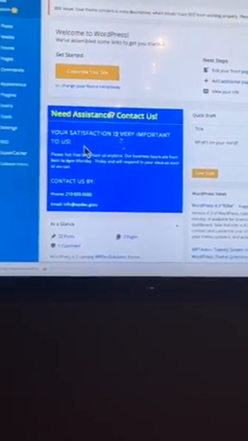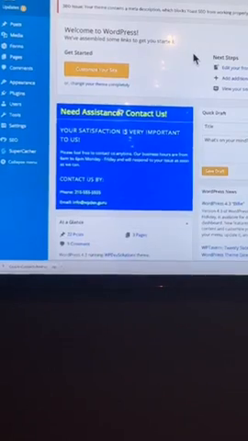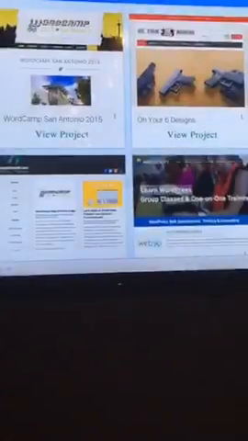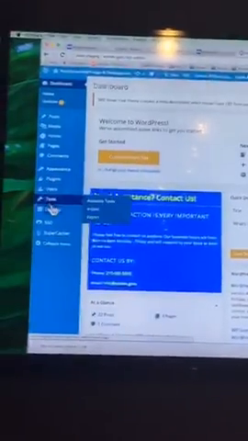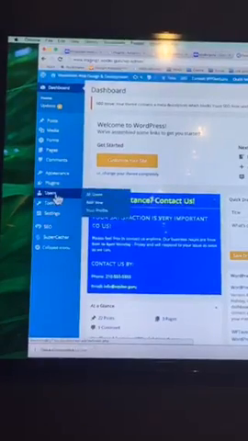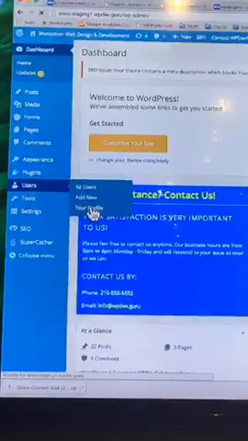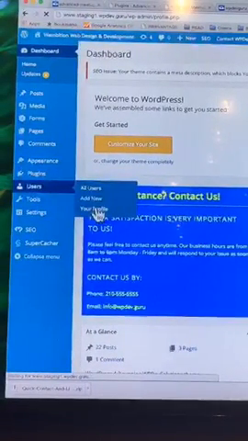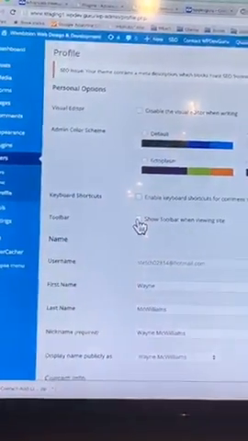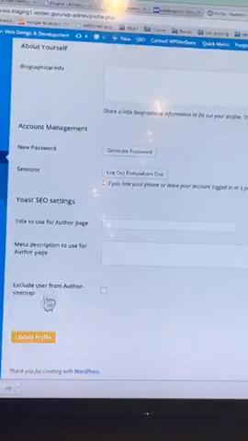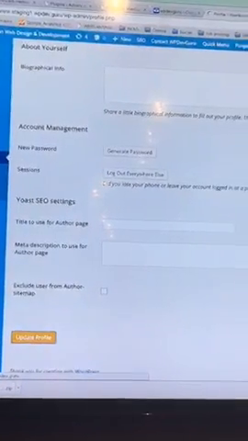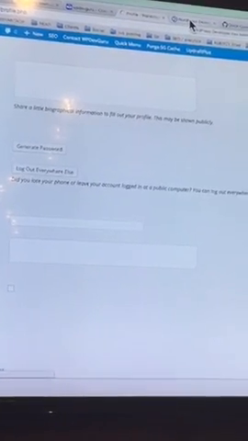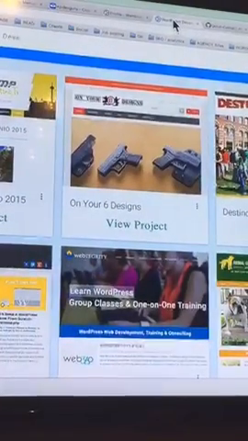And then I also created a couple links up in the toolbar. I have it activated. If you go into your profile under users when you're on your dashboard, you can choose to turn on your toolbar. You can click show toolbar when viewing the site. That allows you to view the toolbar when you are on the front of your site, where the people are viewing the site, not the back end. Let me see.